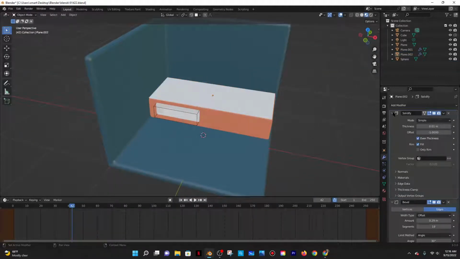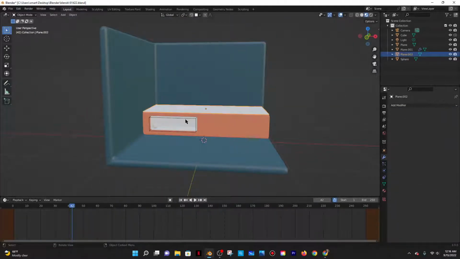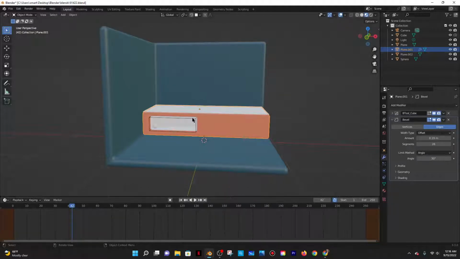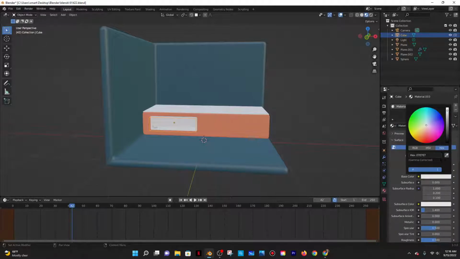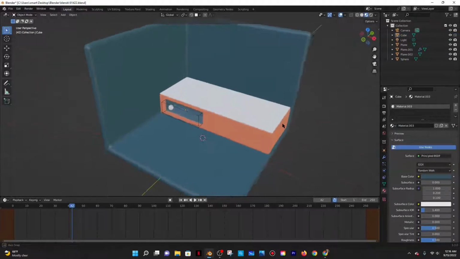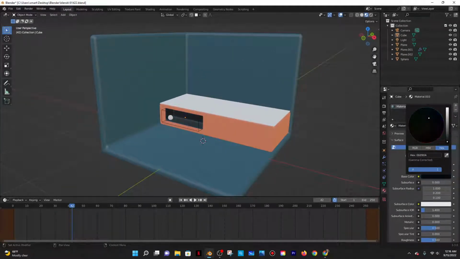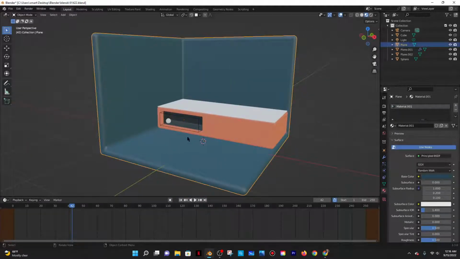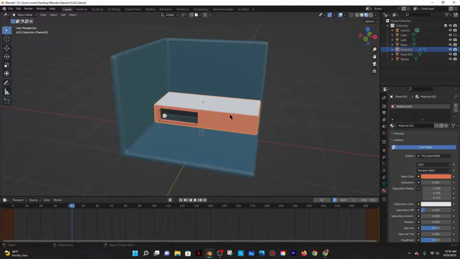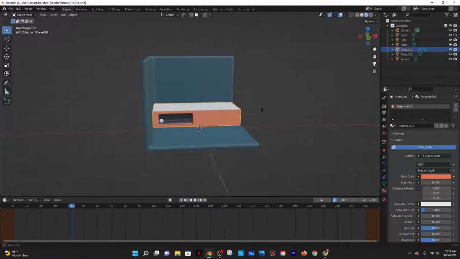Alright, let me apply that. And then I guess on the inside, or at least for this little thing here, I can also add a color, and I'm not sure if I want to have the same color as this, or maybe something different like that, but then it looks like, I don't know. This obviously does not look like a bed.